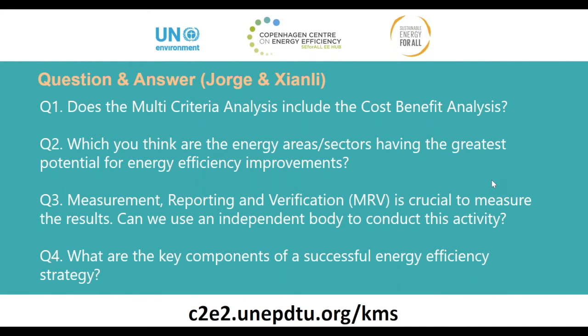Then, combining the scores and weights of each option or program, they are calculated, thus getting a weighted score for each of the options. The total weighted score of an option, project or program is the sum of its scores for each criterion multiplied by the corresponding weights. All this process is a systematic process in order to provide you with better information or ground for a decision. So they are similar, but they are not the same.